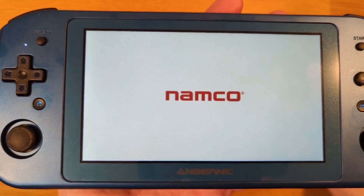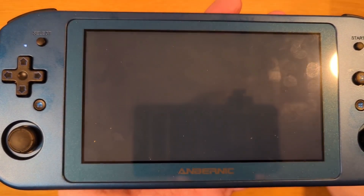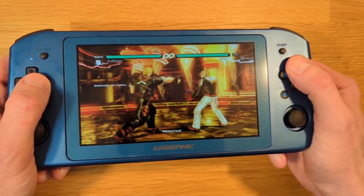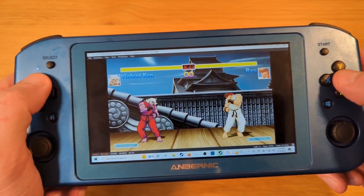Taking a look at the task manager completely proves this point — it's running at 100% and I'm not doing anything at all; it's just installing things in the background. Testing out some emulation, the first thing I threw at it is RPCS3 — PS3 emulation — running Tekken 6. Unfortunately, the Win 600 is struggling with PS3 emulation. This game is running slow and not well at all, so I decided to test out something a little bit lighter.